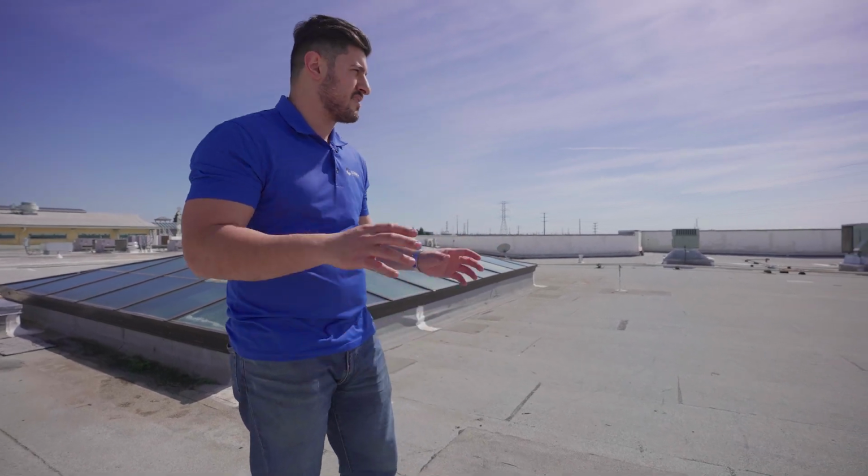It needs some work. And so it looks like this is the original roof. By looking at it, I can tell it's just one layer. And so what I would recommend, as a professional, is to reapply a second layer of a single ply membrane, a TPO or a PVC, across the entire deck here. Seal everything, because we're having these leaks from multiple areas. It's not just one area.